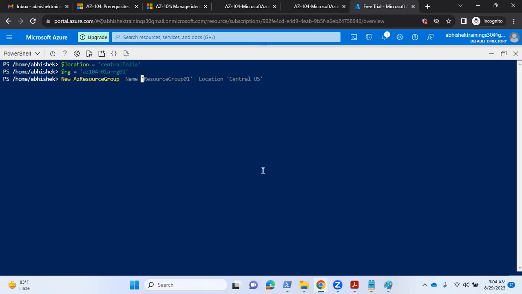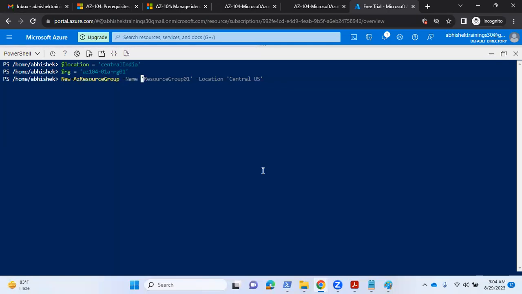So that when you're defining the variables at the top, you can see, okay, we are creating in this location, we are creating this resource group. Even if you have not run the New-AzResourceGroup command, and you see you put the resource group name as different, you can go back and reset your variable, right?